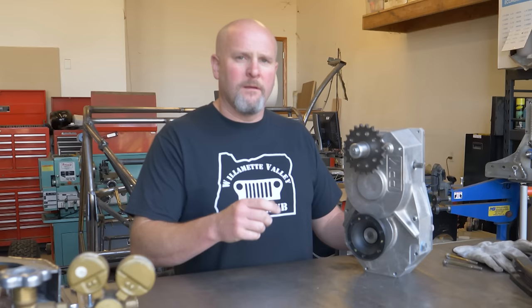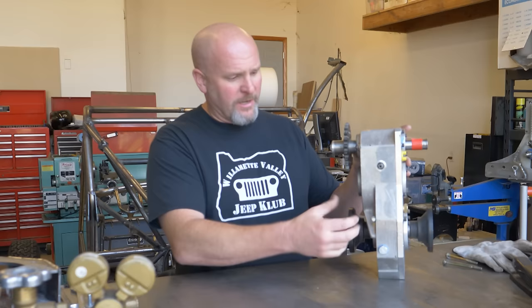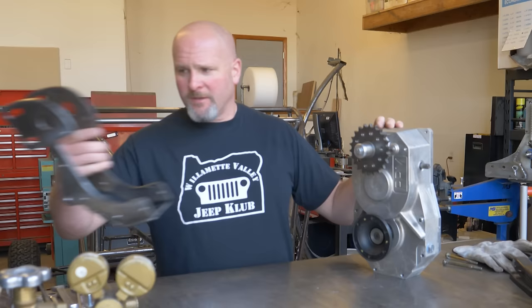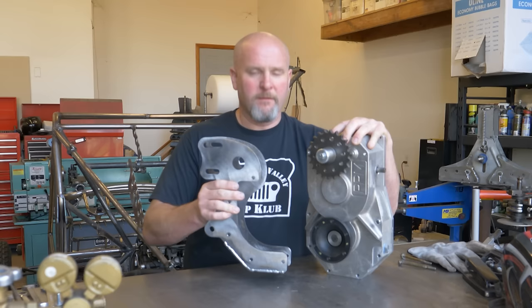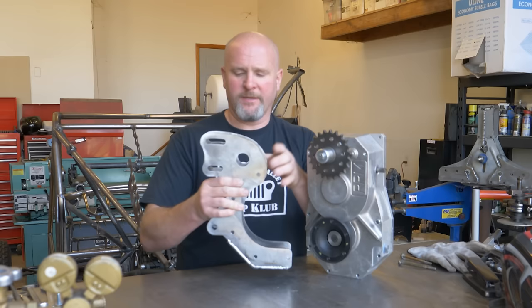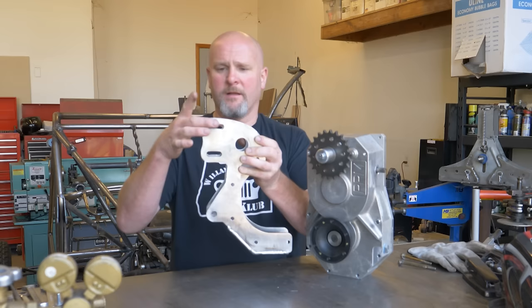Aside from adding your own sprocket, this is pretty much how the unit shows up when you buy one. So you got to figure out some kind of way to hold it to your frame. So I went ahead and fabbed up this little cradle, and basically that cradle will fit onto here, and then this is what actually bolts into the frame and holds the unit in place.